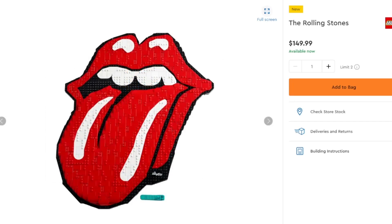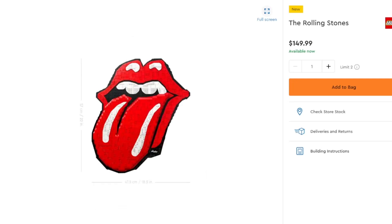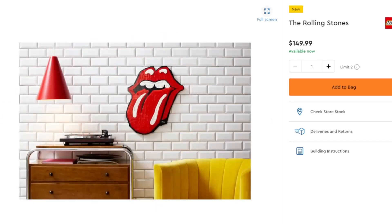If flowers don't suit your taste, we have the Rolling Stones set for $150, which is a decent price point. You get the classic Rolling Stones logo — a large mouth with tongue sticking out — which is definitely going to be a centerpiece. It has just under 2,000 pieces at 1,998, so it's a decent build with a lot of small pieces. It's a piece of work you can hang on your wall. Even from a distance it feels like it has texture, which is a weird thing to describe for a tongue. From up close it reads as LEGO, but from a distance you don't get that LEGO aesthetic — good for Rolling Stones fans.